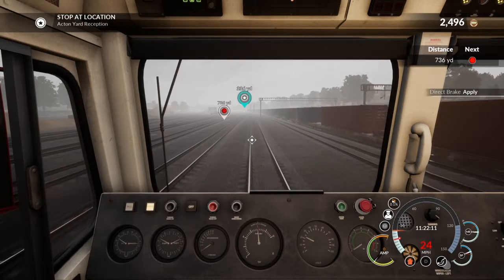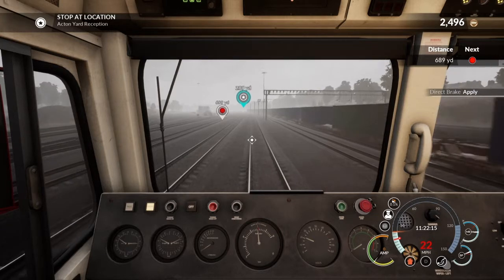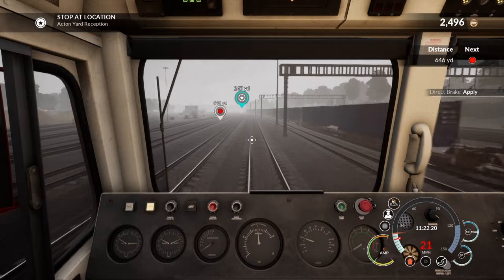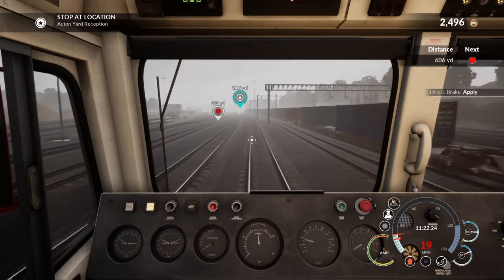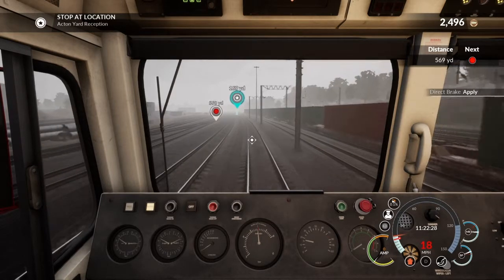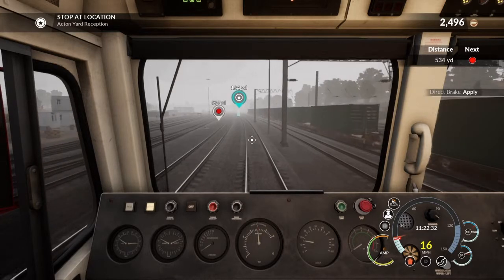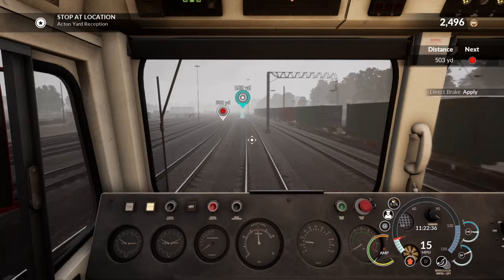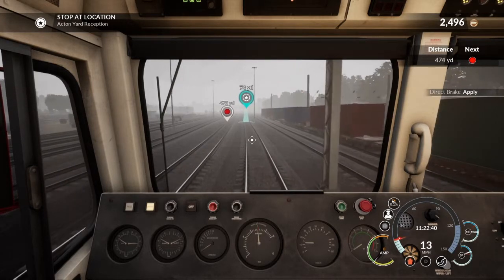Yeah, we're well over that 15 mile an hour line speed. Actually, of course we've taken the momentum out of the train, so the train's starting to slow down a bit more effectively now. 19, 18, 17. Well, we'll be alright for the red signal, which is the main thing. Because you don't want to go through a red signal, that's a problem.